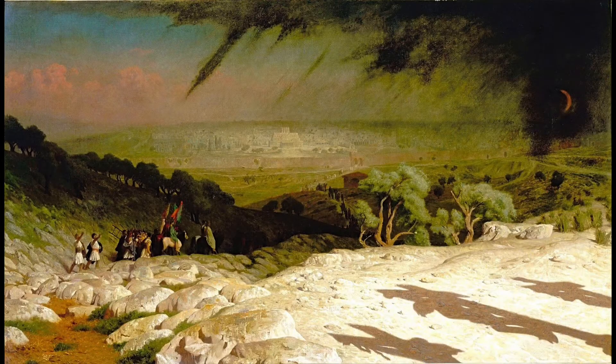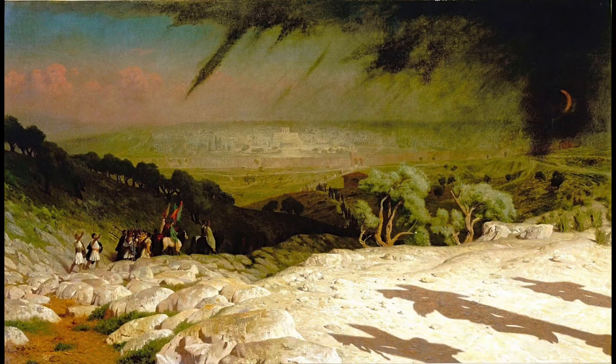I'm first of all struck by this large area of white on the bottom right-hand side and the shadow that is cast by — I guess trees, maybe not trees actually, now I'm looking at it again. There's also a large black cloud perhaps, maybe it's rain, maybe it's darkness. And on the left-hand side I see there's like a road going down towards the city. I see a group of people and somebody on horseback, a couple of horses carrying flags, walking towards the city which is in the background.